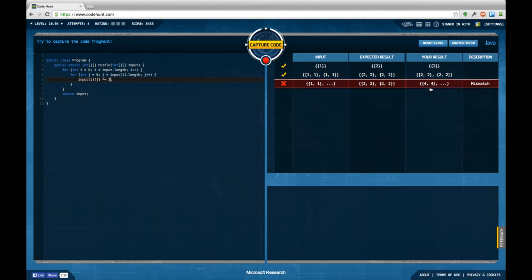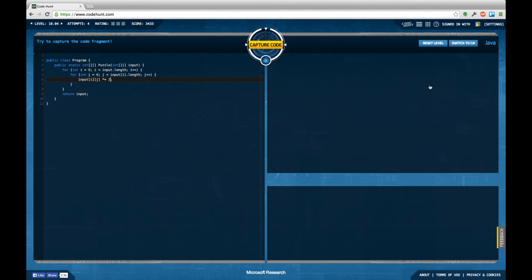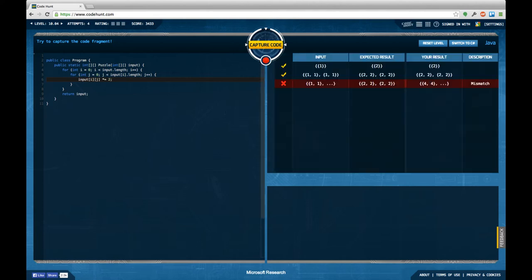Why is it 4, by the way? If I get in 1 and multiply 1 by 2, why does it return 4? Maybe that one is not even relevant. There's a mismatch here. I am confused. How can it be 4? Can you just recompute that maybe? No, that doesn't solve the case.